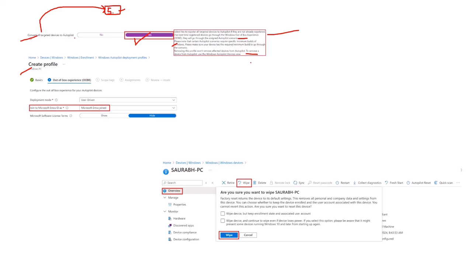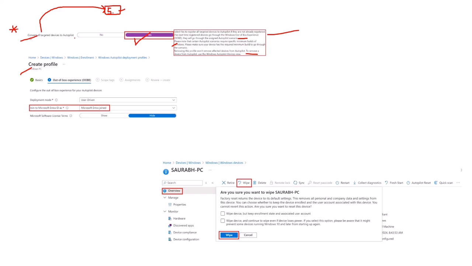So what I'm trying to get at is, this point is very, very important. Let me just paraphrase everything once again. Let us say you have a Windows device which is hybrid Azure AD joined, that is joined to your on-premise domain and present in Azure. And if it is not hybrid Azure AD joined, you can get it hybrid Azure AD joined just by installing the Azure AD Connect tool and syncing the records.